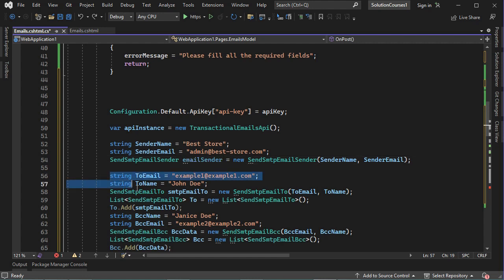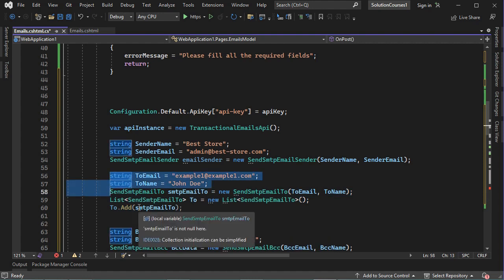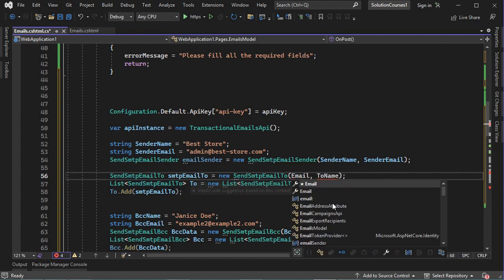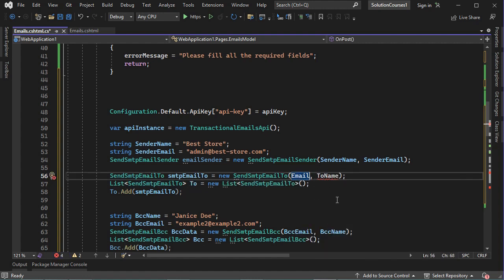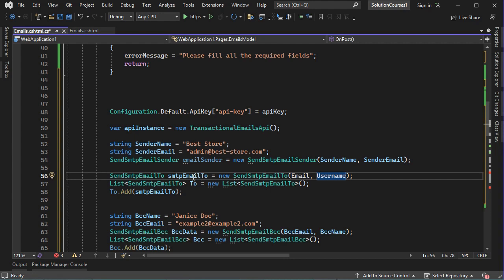Then all of this code allows us to provide the receiver. So we can delete these two statements because we can read the receiver from the form. And here the email address is available in the form. So here let's write email, which is the name of our property which is bound to the form. And here we have to provide the username. We can call this variable email receiver1.